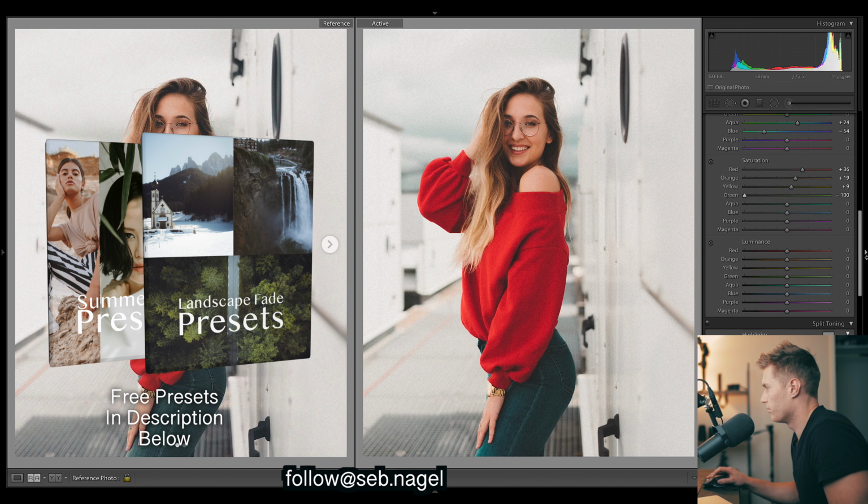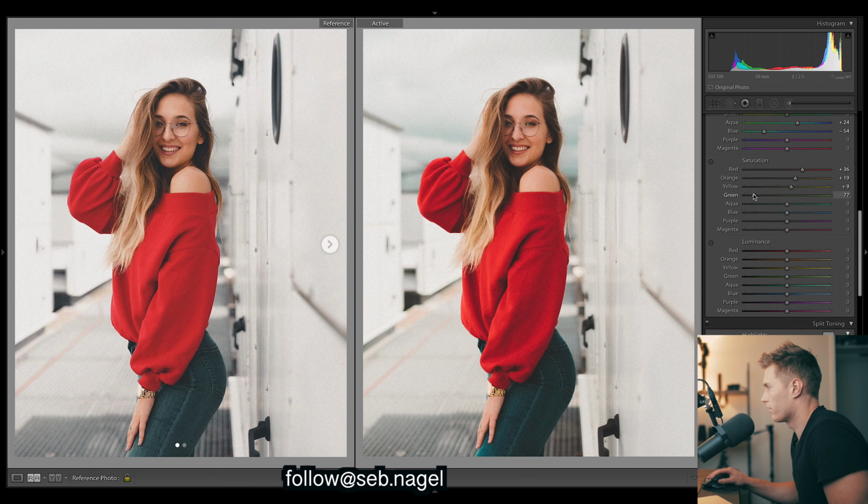There's actually a tiny bit in the background which looks pretty much gone. I might actually drop that quite a bit. And then the blues, so her jeans, in our one we look a bit too saturated. We'll do that with the aqua, and then we just want to bring the purples and magentas down as well, even though you can't really see them in this image. We'll just bring them down roughly in line with everything else.